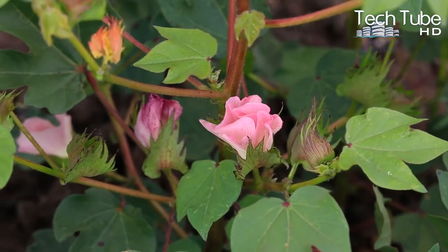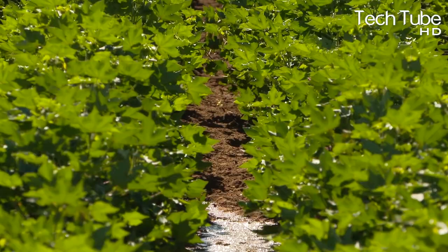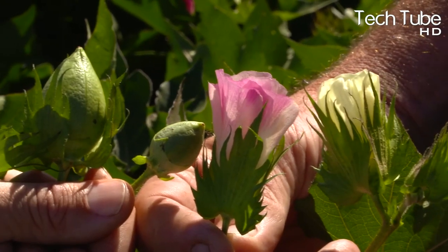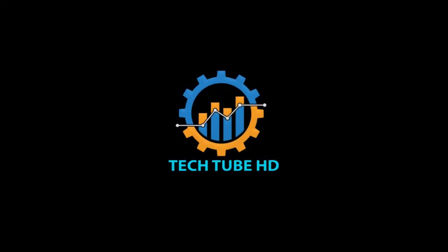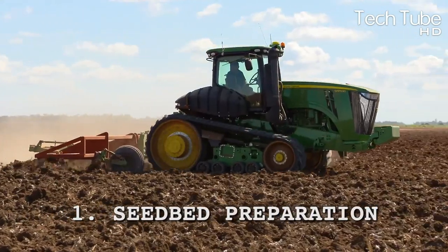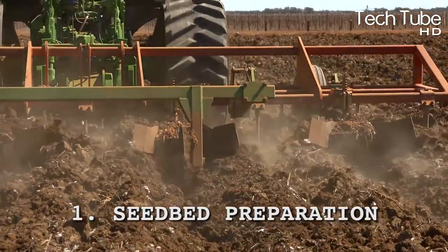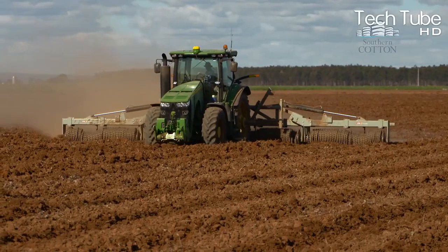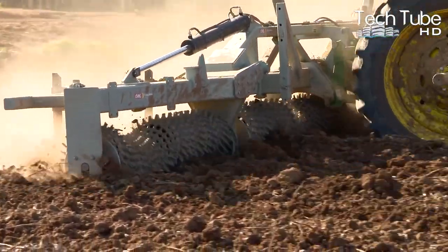The operations start with plucking the cotton leaves from the trees. But before the plucking process begins, the trees are sprayed with chemicals. During this process, the machine in the shape of a tractor removes the moisture and leaves. Leaf removal is a must for cotton production because the process deteriorates the pigment on its fiber.